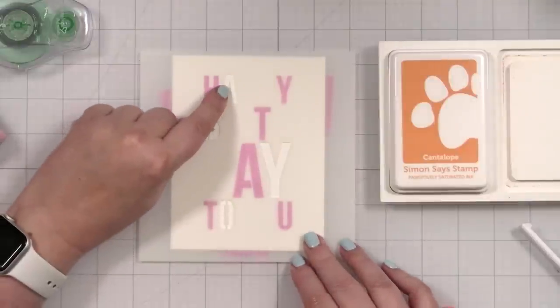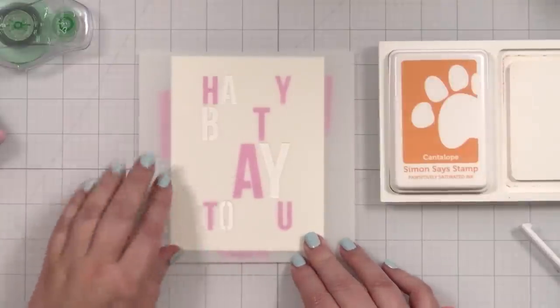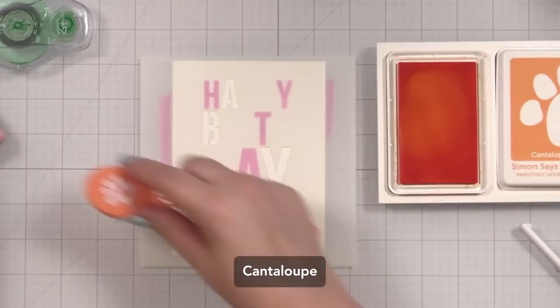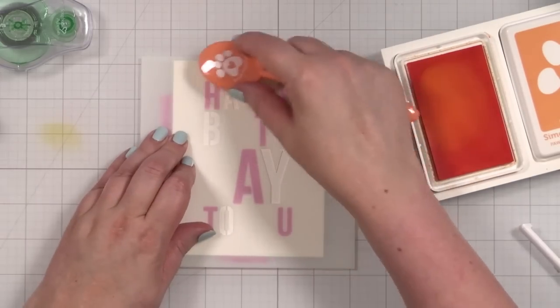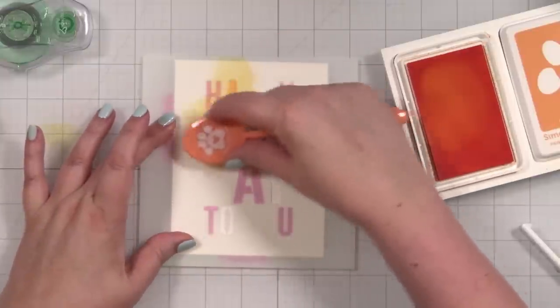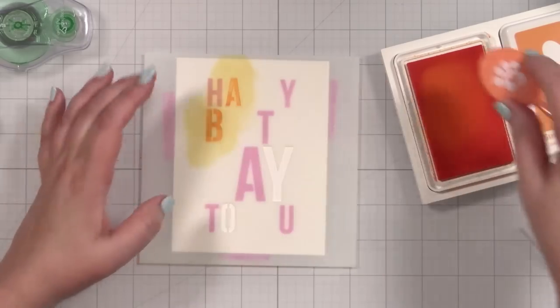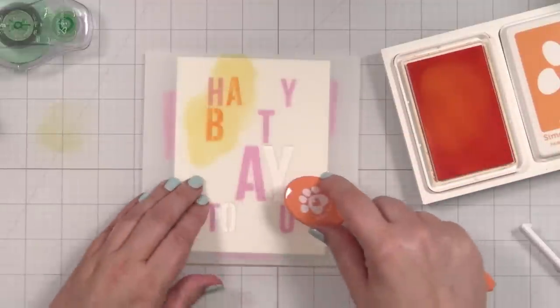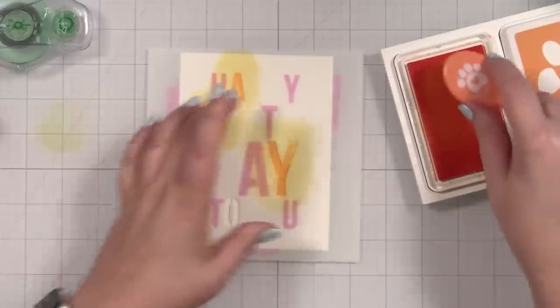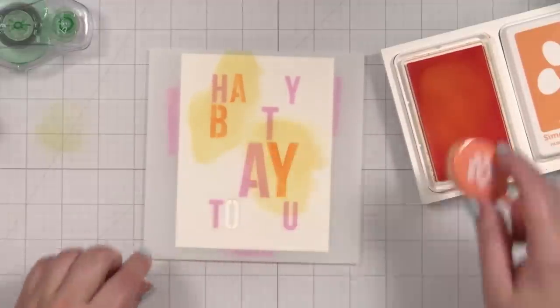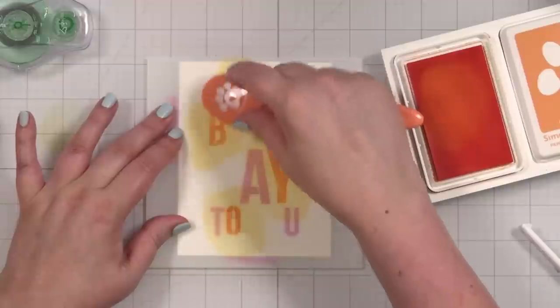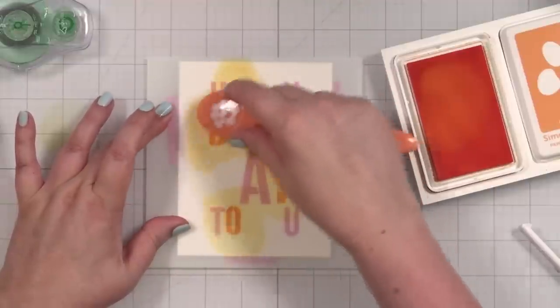I've taped the next one into place. Again, I took a little repositionable adhesive and put it on the back of both of those that hang down. We're going to move in with our orange color. This is cantaloupe. Just go gentle. It should be fine if you use a little repositionable adhesive. Also, if any parts of your stencil, if the innards somehow stuck, just pop it out. Be gentle, but pop it out. That's layer two.